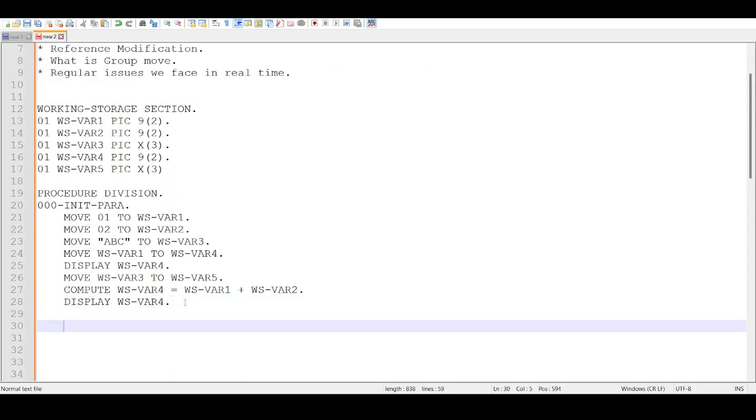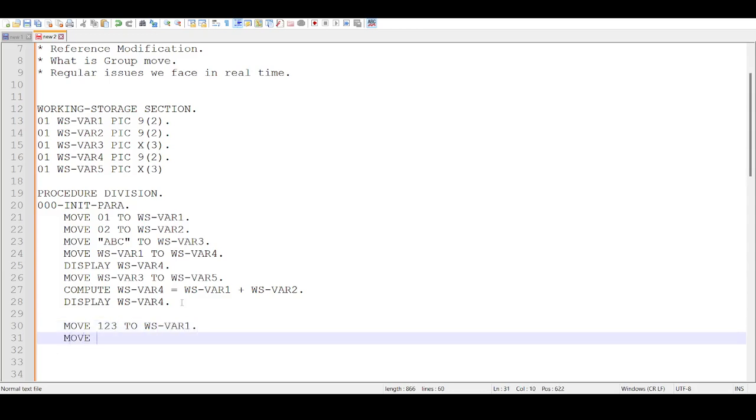Why I specifically gave this agenda is, now see here. Move 1 2 3 2 to WS variable 1. Move A B C D to WS variable 3, because it is alphanumeric.